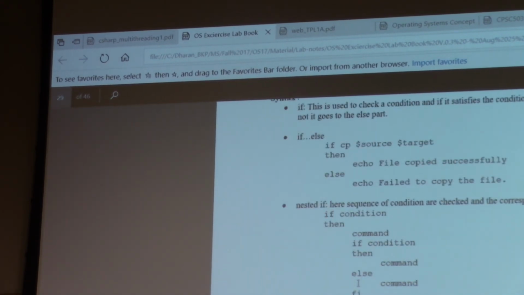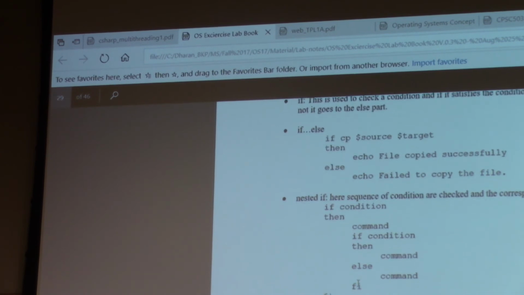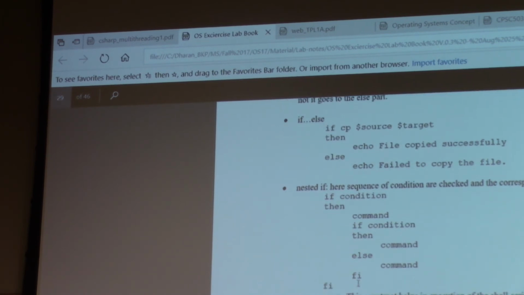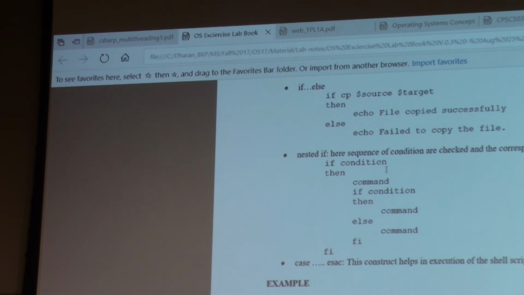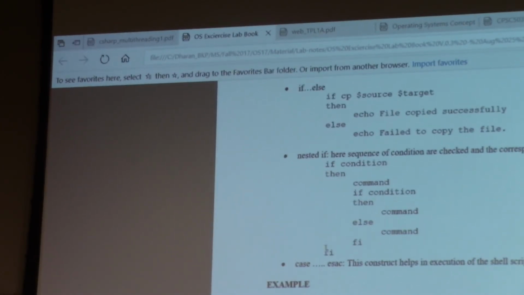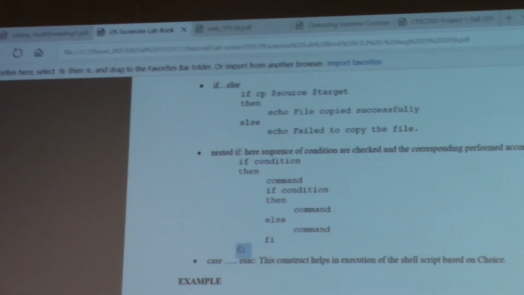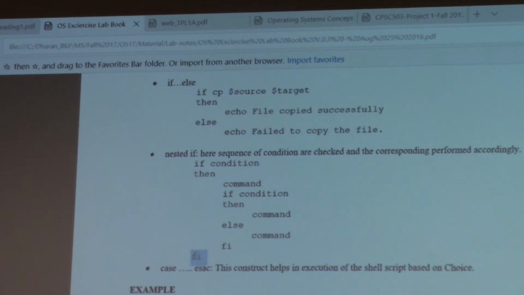Next, we will see the conditional statement. It's the same as in C or C++, like the if condition. On the next line you should use the then in the body part, and you can type the commands, whatever you want, and at the end you should give fi. It denotes that the if statement ends there.